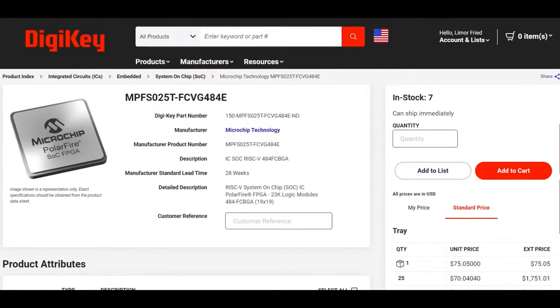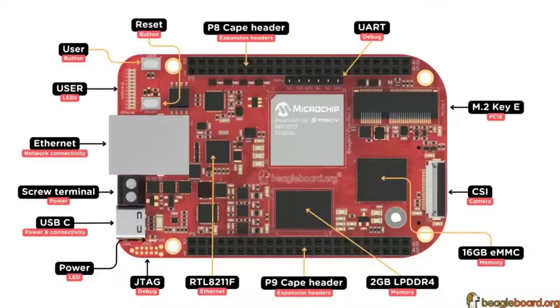The chip itself is $75, so if you're buying this just as a dev board for the PolarFire, it's actually a pretty good deal — you get the whole thing for $150, and you get all those accessories, fully assembled and tested. Compared to most FPGA dev boards, which are in the couple hundred dollar range, this is a really good deal. You turn it on and it immediately boots into Ubuntu. All the accessories are built in. One nice thing is they have screw terminal power, which is nice for industrial applications and robotics.